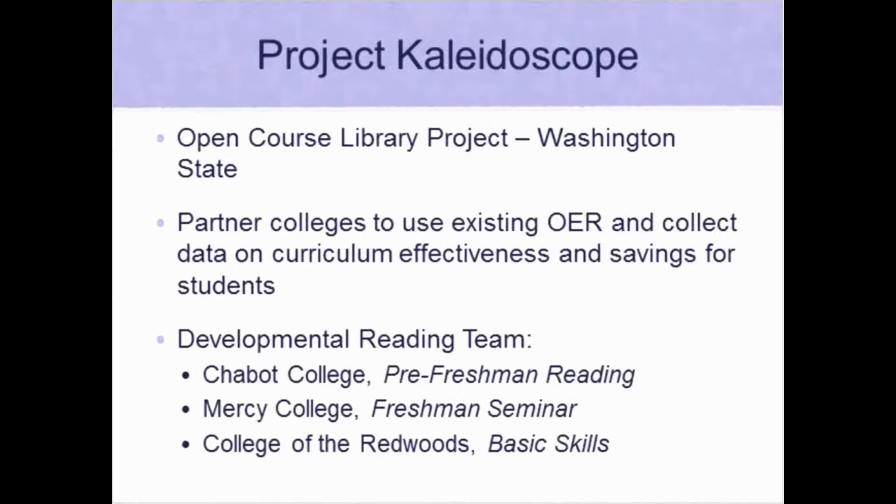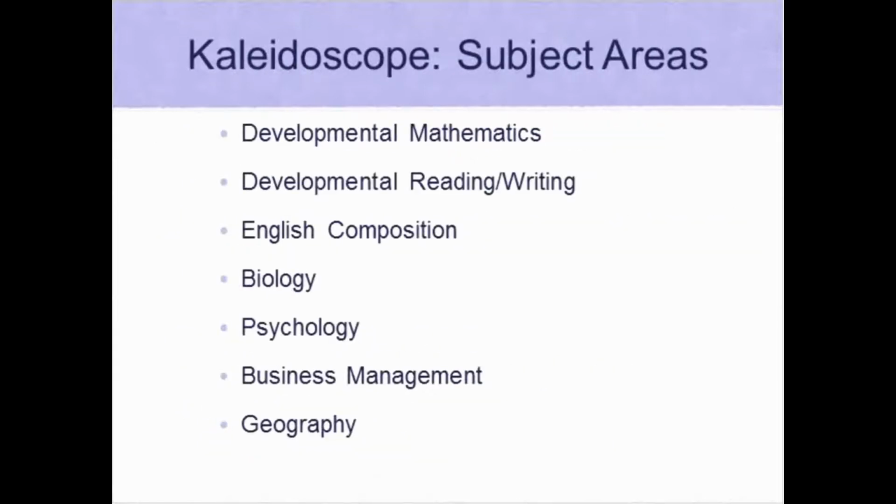I worked with members at Chabot College who developed materials for pre-freshman reading, like a pre-composition course. And I worked with Howard at Mercy College in New York, who used the materials to create a freshman seminar. And I am at College of the Redwoods in Eureka, California, and I wanted to take the materials that I had developed already for the Open Course Library Project, along with other open education resources that I could find, and use them to create a basic skills reader for a low-level reading class at College of the Redwoods. So that was the team.